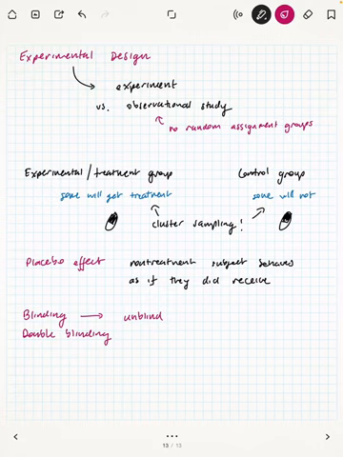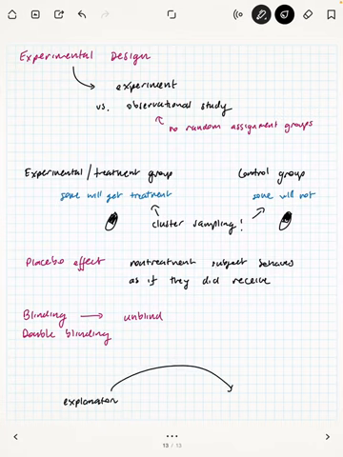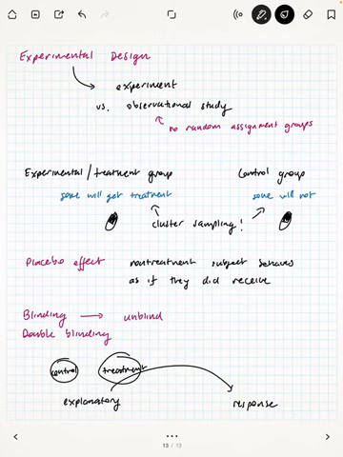So all this is to say that if you want to measure an effect from an explanatory variable to a response variable, then you need to set up a control and treatment group to account for differences in the explanatory variable and therefore measure the response accurately.